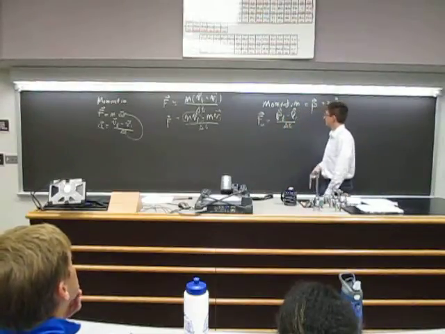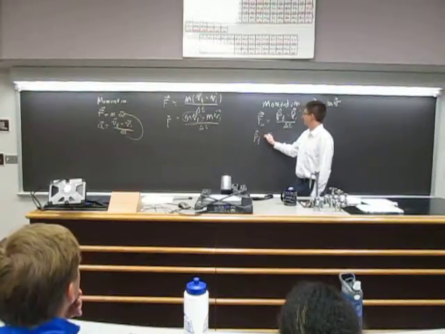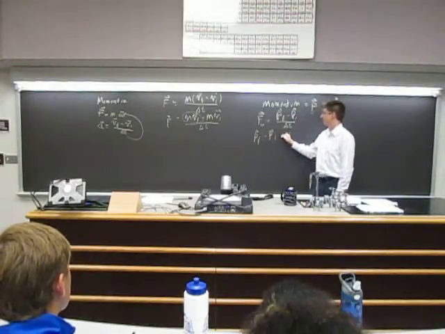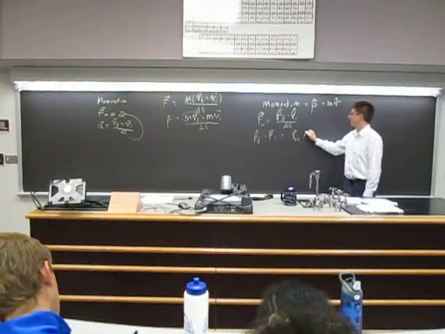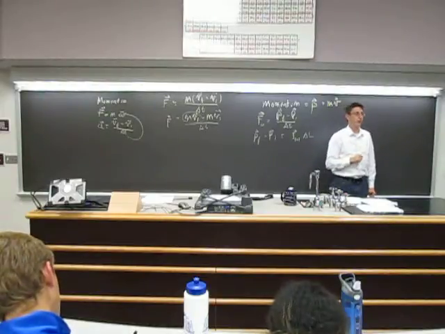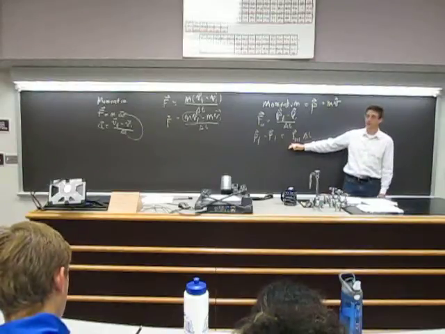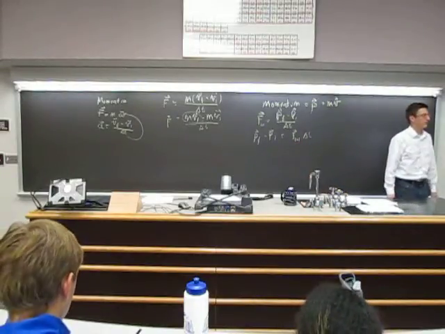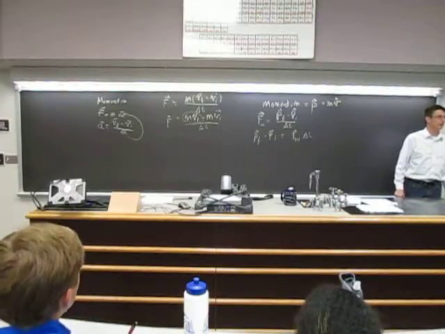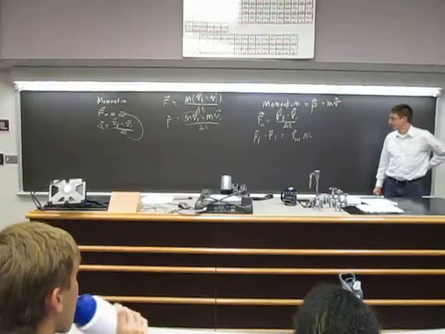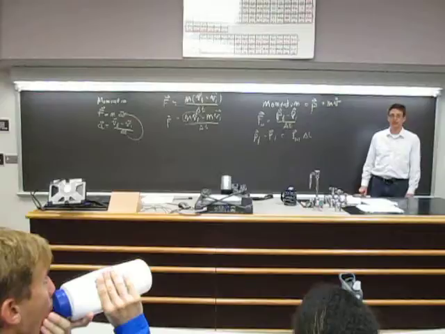Or I could write that the final momentum of the object minus the initial momentum of the object is the total force on the object times the time that that force acted for. Okay? Nothing new here. This is just a way of rewriting F equals ma and introducing a new quantity, which we'll see in a little bit will aid us in dealing with things like collisions.